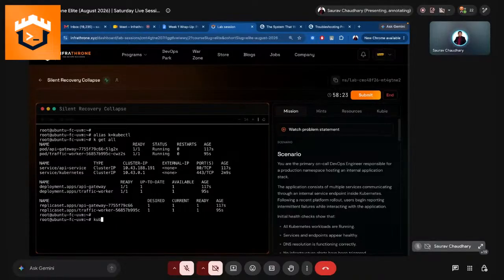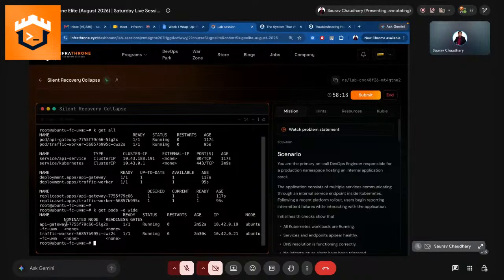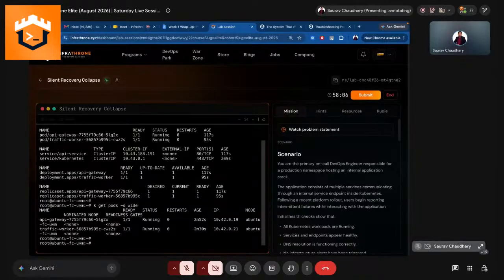Now let's check if this is being assigned to a node or not. As it is in a running condition, it will be already. But yeah, let's check. As you can see, these pods are running and have been assigned an IP. That means everything from an infrastructure standpoint is running. And as you can see, we have multiple pods here. Each one represents a running workload, right?